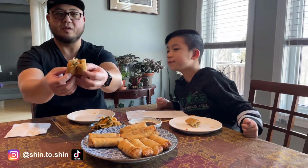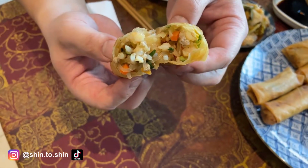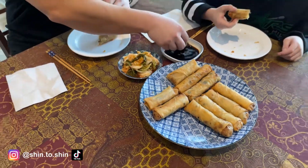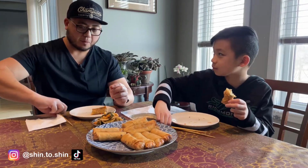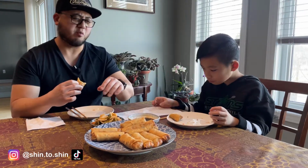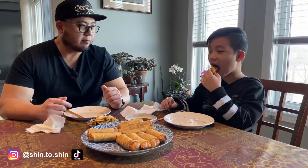Look at that. You want to take a shot of that? And it is piping hot, fresh, delicious. We should make this more often. We should. It's very greasy, which makes it good. I think Mark will love this. Mark for sure, he'll like this, because I like to eat spring rolls too. I don't think we can eat all of that, because remember, sharing is caring. Should I have one bite? Nice. Juicy, tasty, flavorful. Hot.